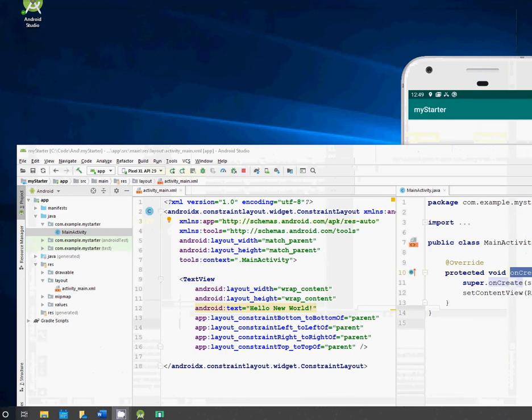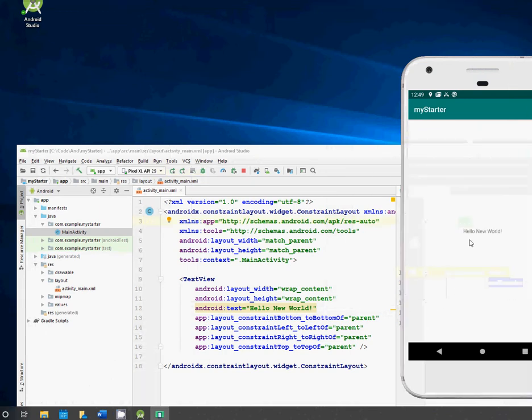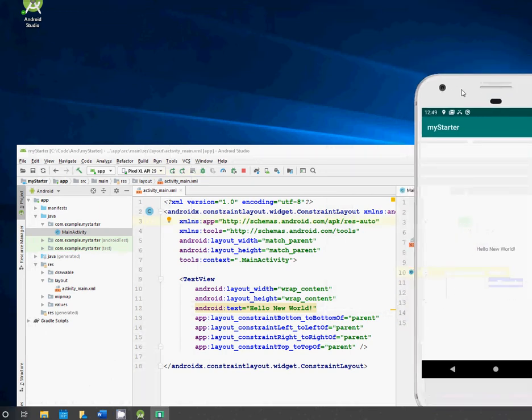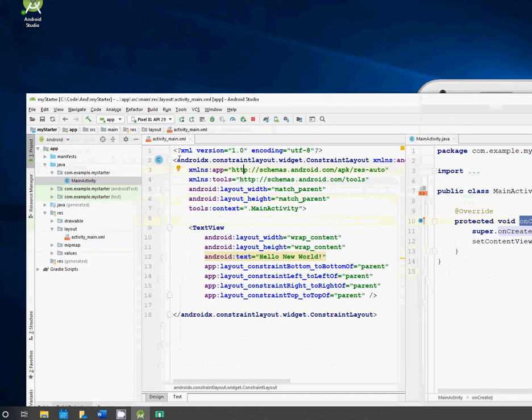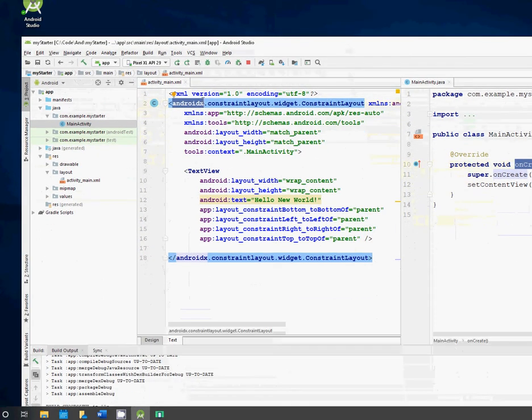Let's just focus on the XML for a while and how we got the Hello World into the emulator. Taking a look at it, starting up at the top, AndroidX is mentioned here. AndroidX is a new library. You may see just Android appearing in the past, and so this is a more modern version. We need to talk about that and the implications of that. That can be a bit of a problem.